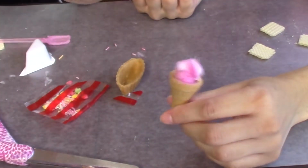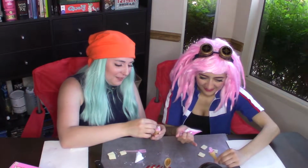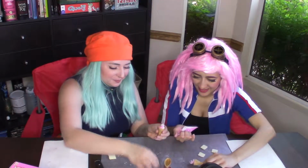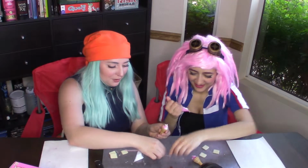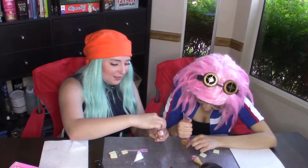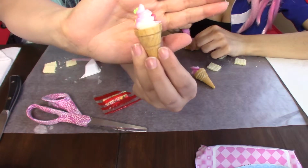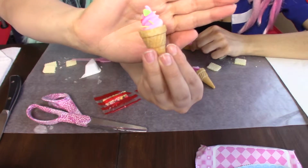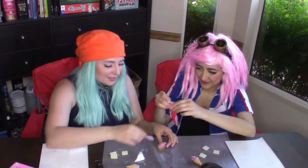I just need a heart. I just need a heart to hide that little smear spot. There we go. I'm not gonna put sprinkles until I do all of them. I'm going to just because I want to. Okay, mine's done. I don't need a lot of sprinkles on that. I'm pretty simple. There's a couple hearts on there to hide some jankiness, and then it's done. So now I can put that aside. Decorate after that.